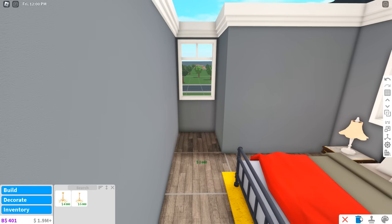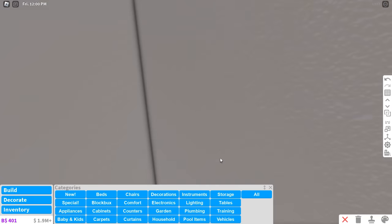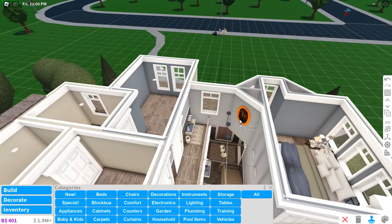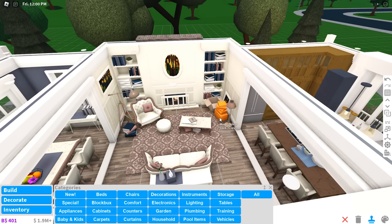Oh yeah, we're not using that chair here, by the way. I'm not gonna lie, I have no idea how I want to decorate this bedroom any further. I think maybe whipping out a bunch of paintings is the best way to go about it, because I don't know how to decorate a Victorian home. I guess that's a part of stepping out of your comfort zone, so might as well.